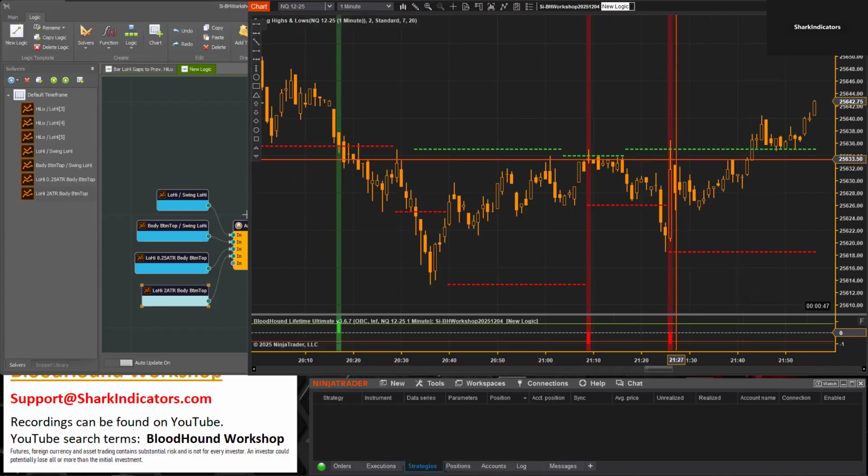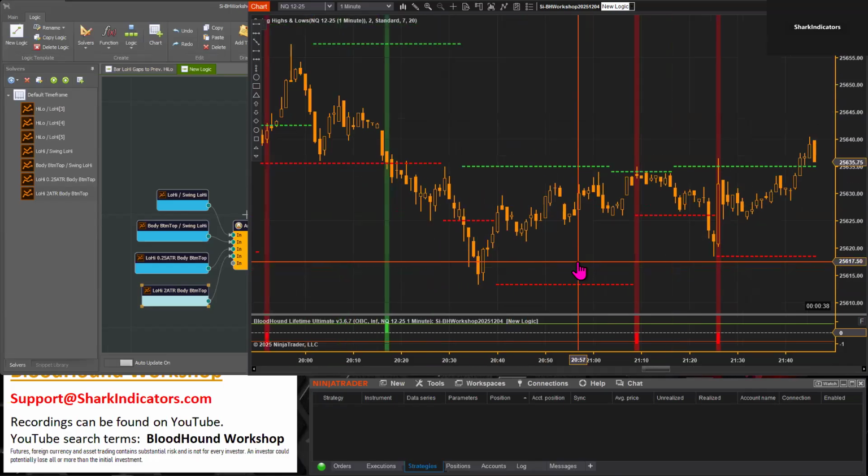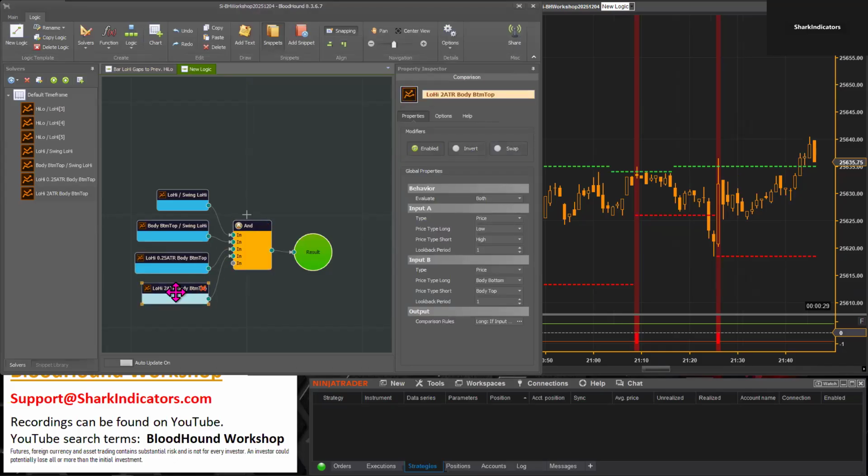All right, so there is our short, right? Wick punched through the swing high, punched through the swing low. And let's see. All right, that was it. Those were all the requirements here.